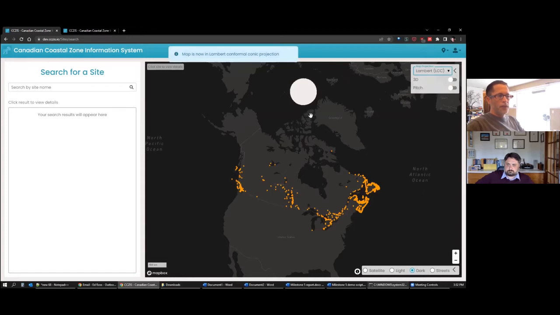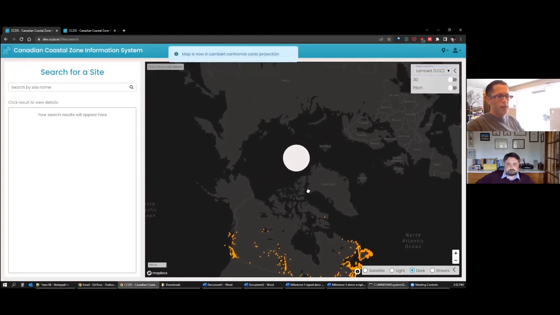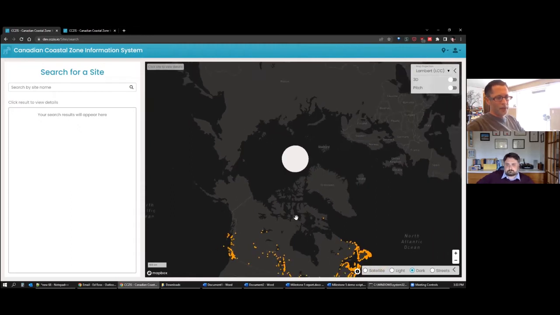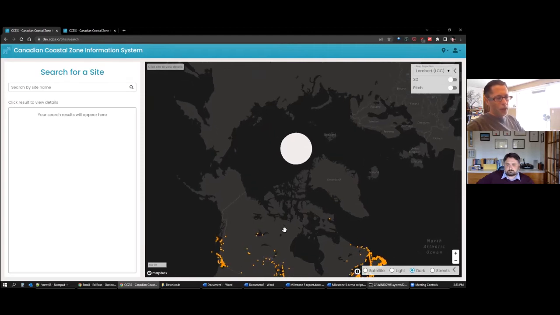The way it works is when the poles are centered on the map, it's essentially equivalent to an Arctic stereographic projection. And you can see now that the areas are much less distorted. Although our demonstration regions are on the west and east coasts of Canada, it's envisioned that this application would be just as valuable to Northerners.